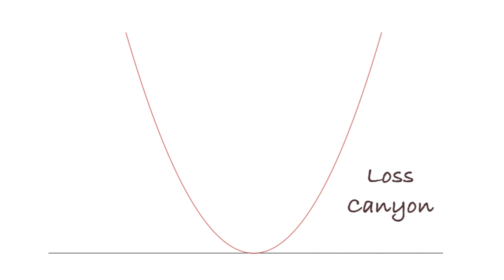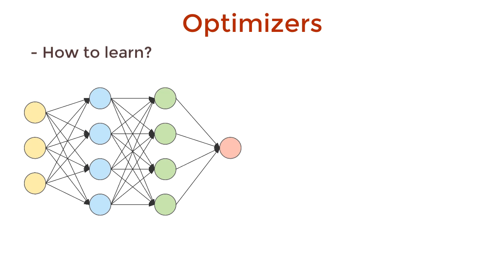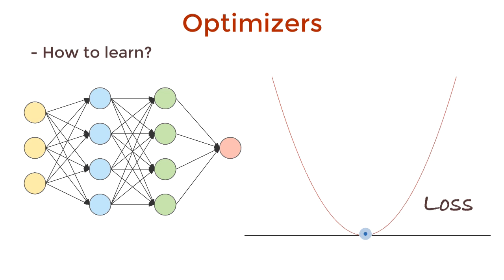Let's talk about optimizers. Optimizers define how neural networks learn. They find the values of parameters such that a loss function is at its lowest. Keep in mind that these optimizers don't know the terrain of the loss, so they need to find the bottom of a canyon when blindfolded, essentially.